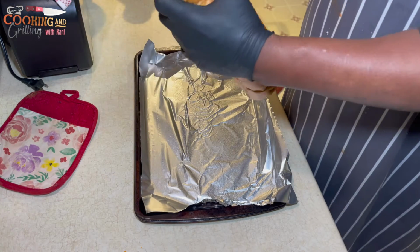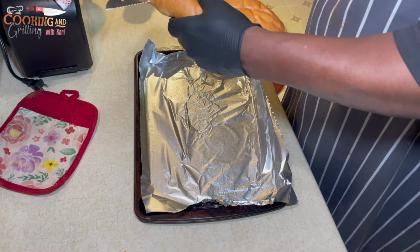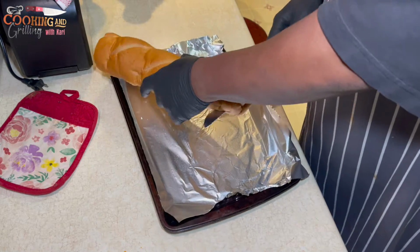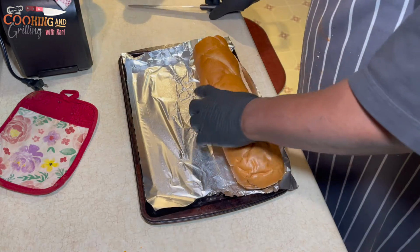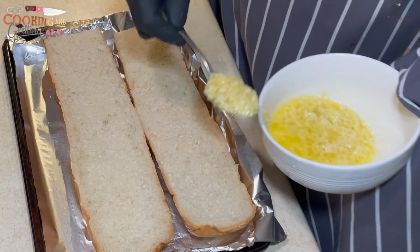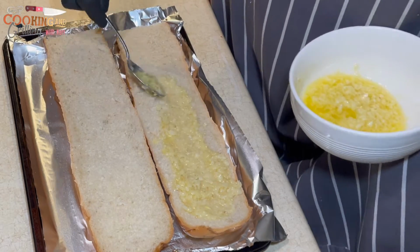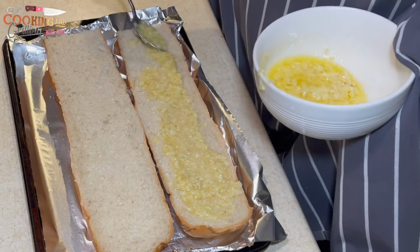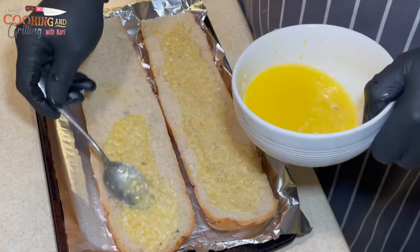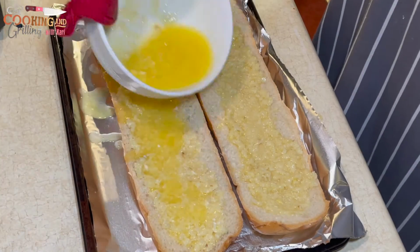Alright, so right here I'm making a garlic bread, and this is pretty much self-explanatory. I'm going to be using unsalted butter. So pretty much what I do is I just took a stick of butter, threw it in a microwave, got it nice and melted. I put about 2 tablespoons of minced garlic in there, and now I'm just going to spread it over the inside of the bread. And I'm going to be very generous with this. I love a lot of garlic on my bread. You can do a little bit less. You can actually sub out butter and use olive oil, or if you prefer, you can use the butter substitute.